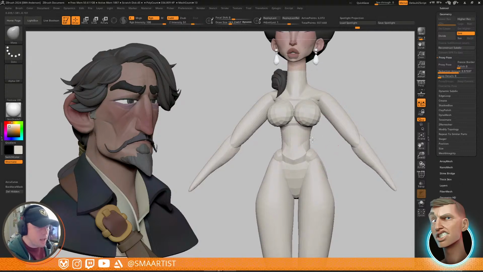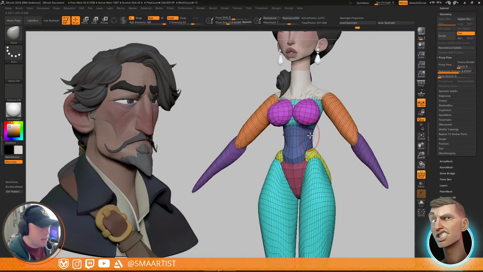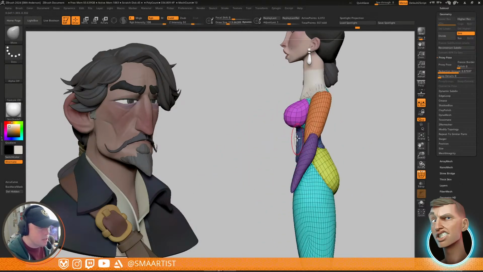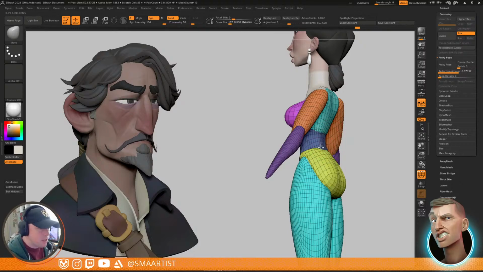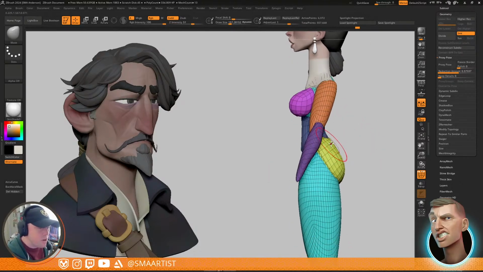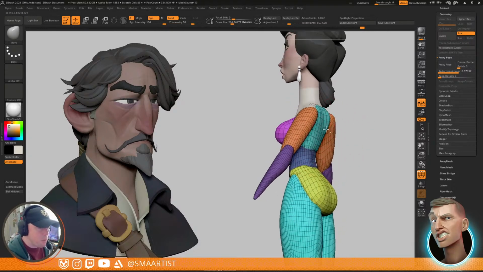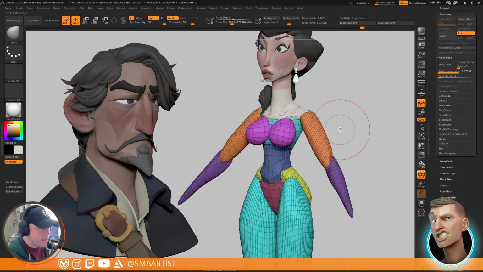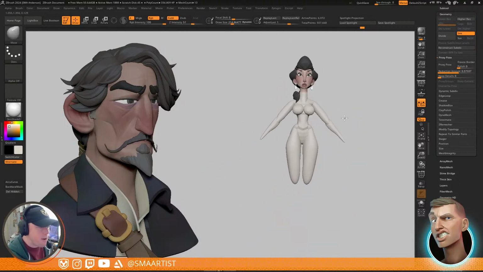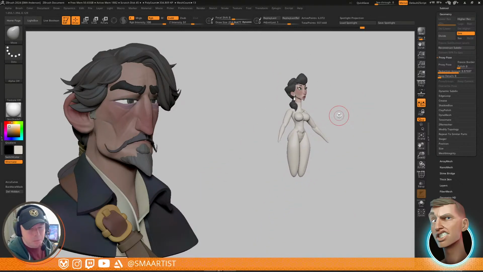All sorts of things. But I'm definitely not the person to ask about stylized rendering. Stylized sculpting, stylized characters, that's my wheelhouse. But getting into the rendering and the final look sort of stuff, that's a little bit different.